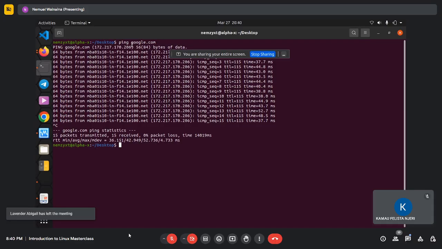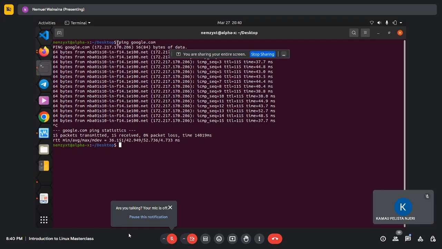And if we are not able to receive that response, then that simply means that we are unable to get in touch with that server. So if I were, for instance, not connected to the internet and I typed in ping google.com, then what I would get here is something like network unreachable. I believe that's the statement I would have gotten back.